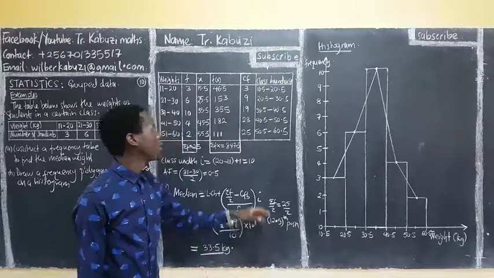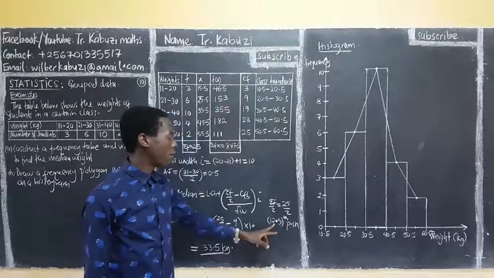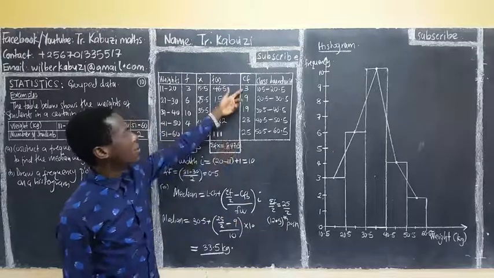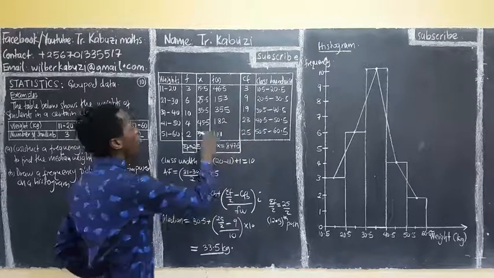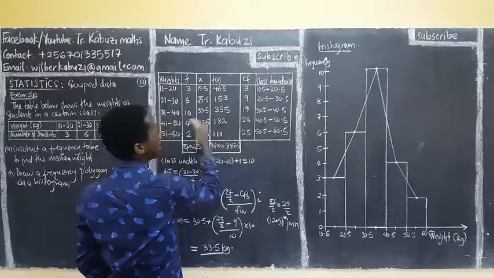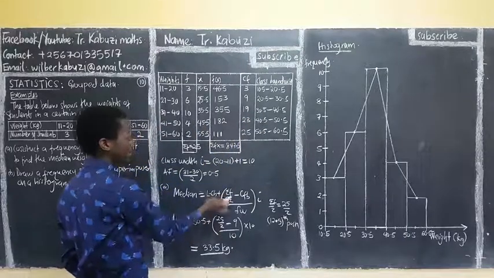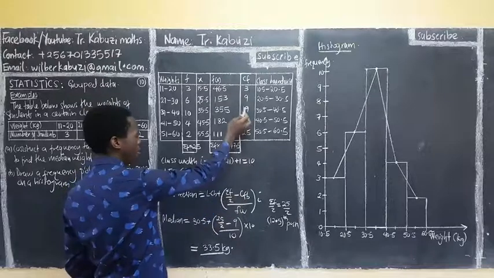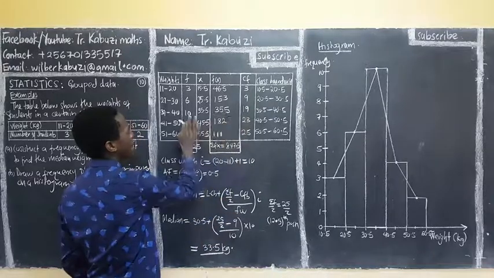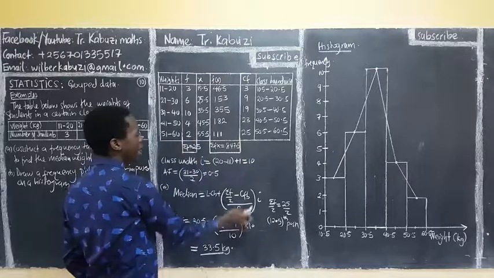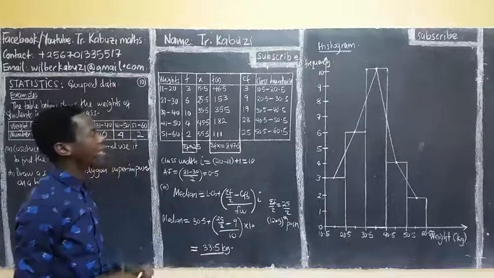This position, we look for it in the cumulative frequency column. So here you look where 12.5 falls. This is 3, this is 9, and this one has already exceeded 12, so it's in this row. Now we use all the values in this row. The lower class boundary corresponding to this is this, then divided by 2. Then the cumulative frequency before is 9, over the frequency within, which is 10, then times i, our class interval. When you simplify, that's the answer you get.